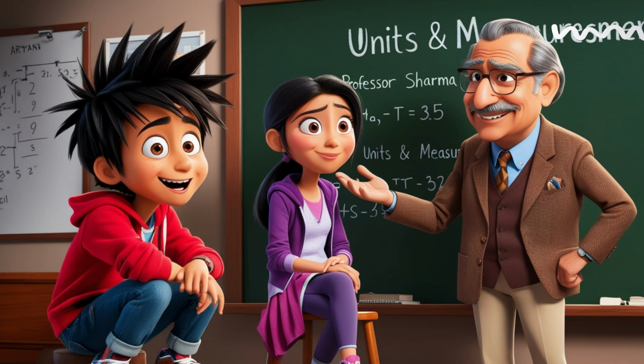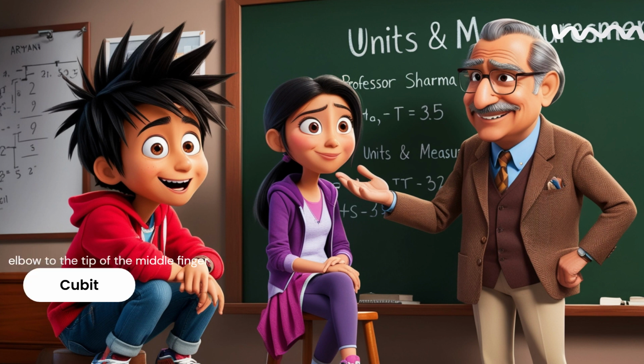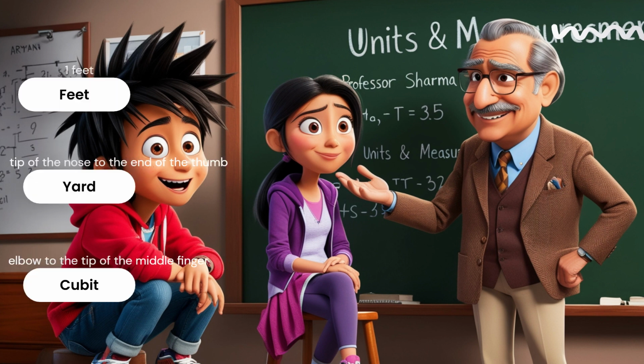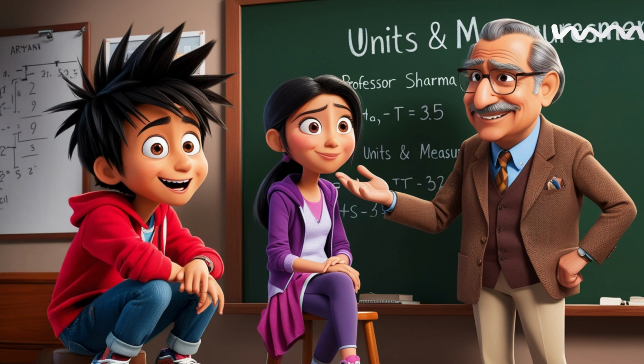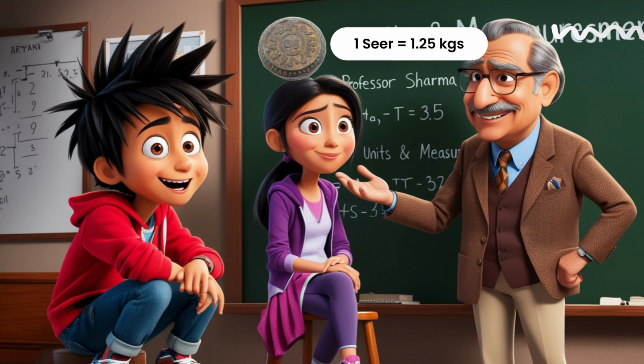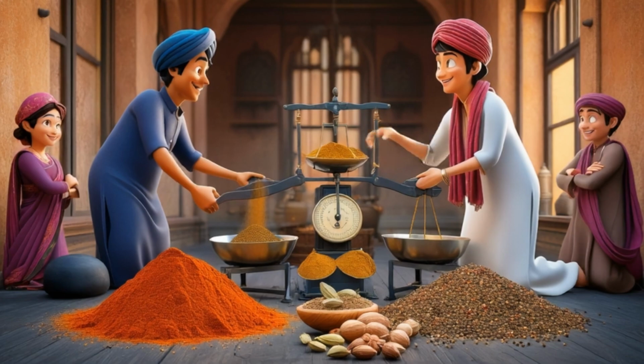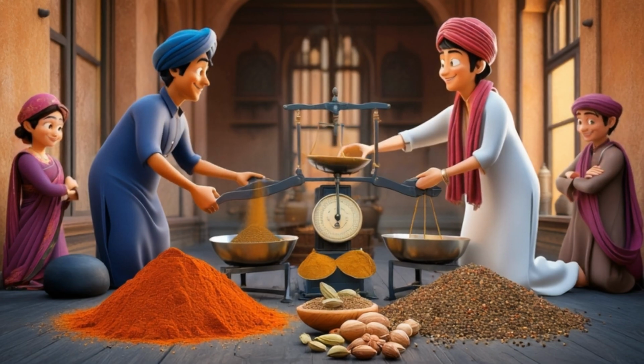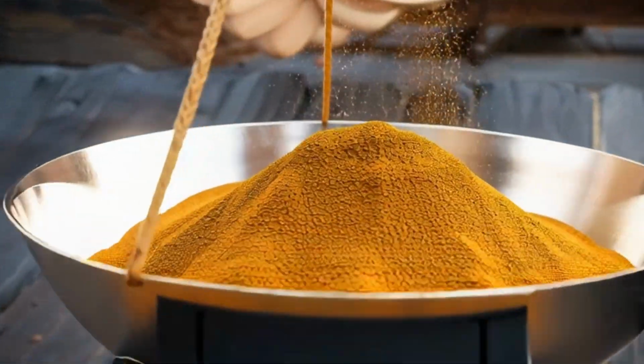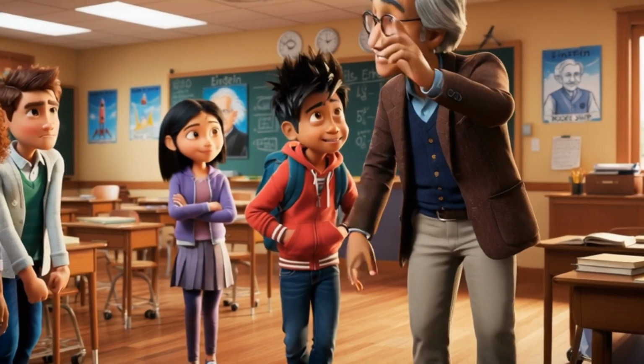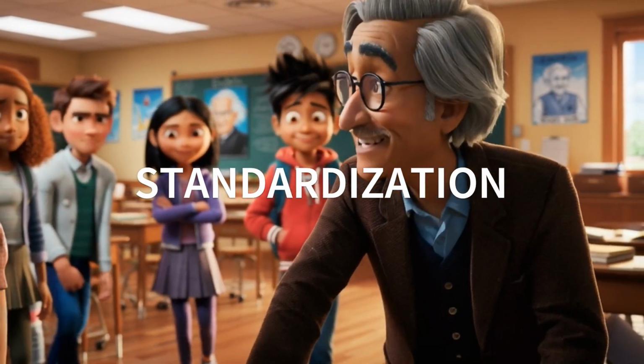In ancient Europe, people measured using their body parts, such as arms and legs. Even today, we still use these references like cubit, yard, and feet. Until a few decades ago, people in India used a traditional form of weight called seer, which is roughly equal to today's 1.25 kilograms. As trade between countries increased, inconsistencies between the regions arose. This highlighted the need to standardize units of measurement to eliminate confusion.